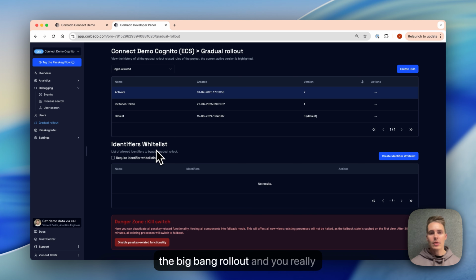rollout and you really reduce the risk of your implementation, which might have some issues or edge cases you haven't considered when you start to roll out. So you can fix issues early on without overwhelming users and rolling out to the masses. Also, it's very data-driven, so you don't need to trust your gut feel. You really see what's working and what's not working. And we also offer a feature with this gradual rollout where you can simulate what kind of the effect of your gradual rollout would be on your traffic.